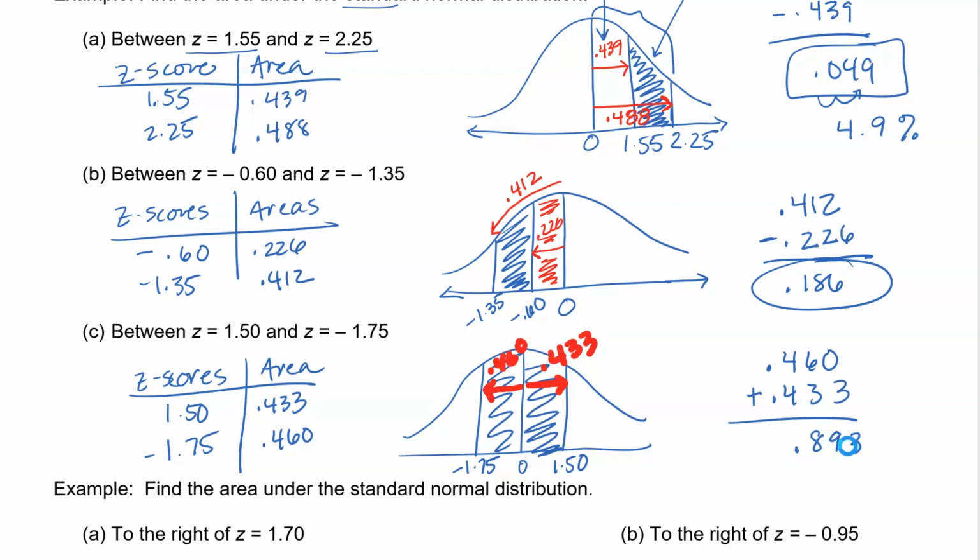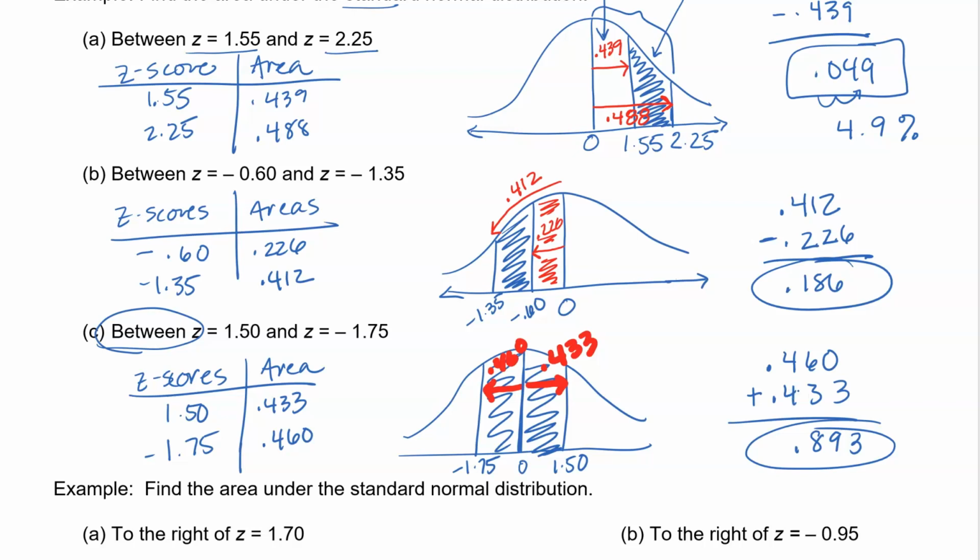I would say the most common question that I get on this module is, when do I add, when do I subtract? Well, if you like to follow a certain set of rules: if you're being asked to find the area between those two z-values and 0, the mean, is in the middle, then you are going to add. In the other cases, you subtract. But honestly, I wouldn't even use that rule so much as just drawing the picture. So make sure you draw a picture for all of these, shade the area that you want, and actually think about how you might calculate that area.